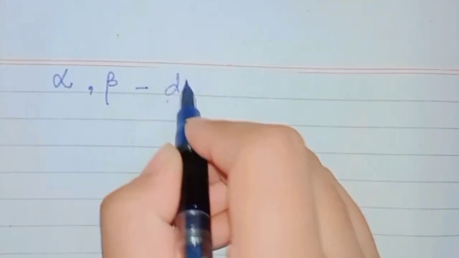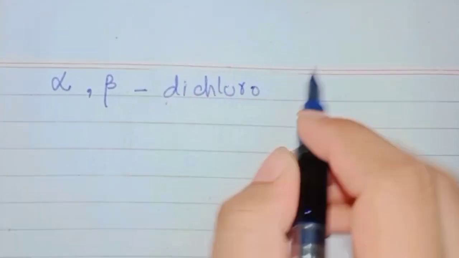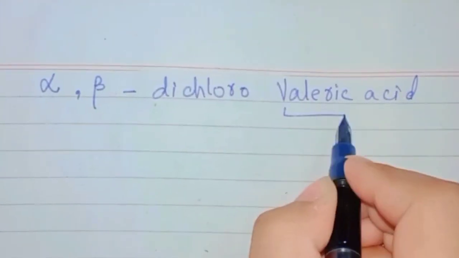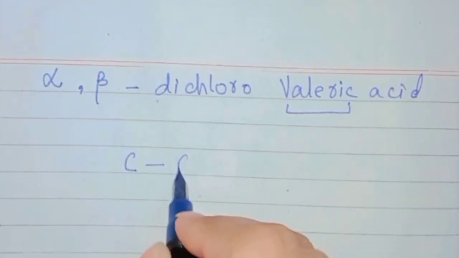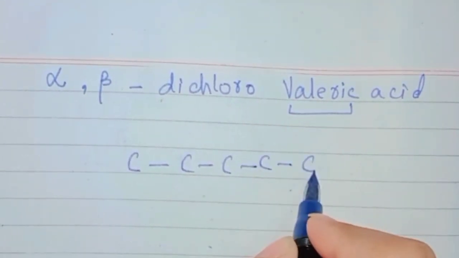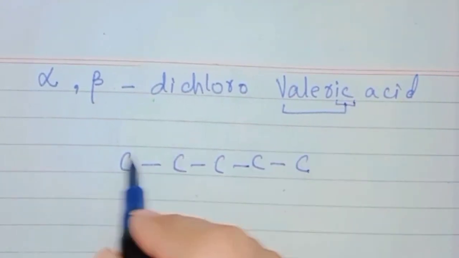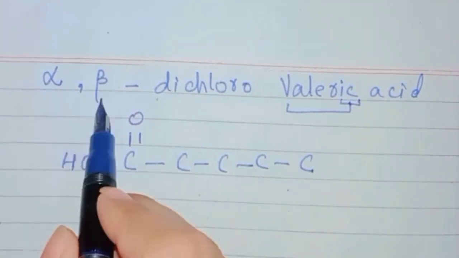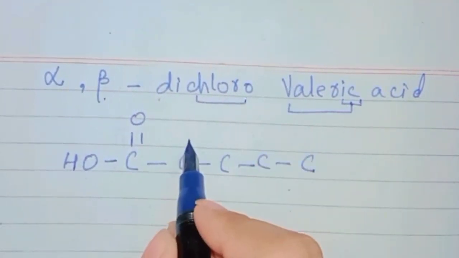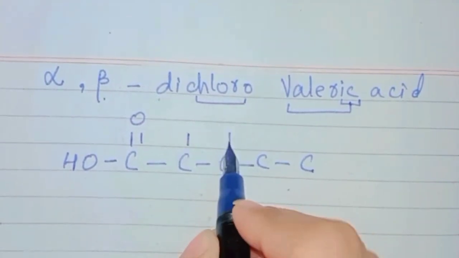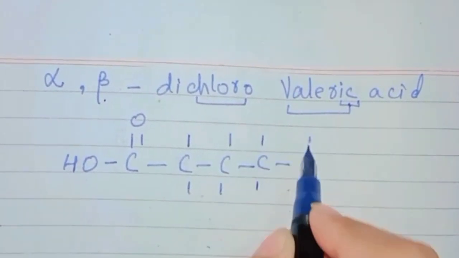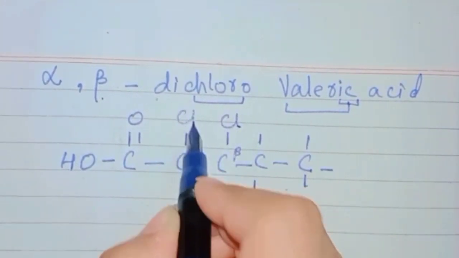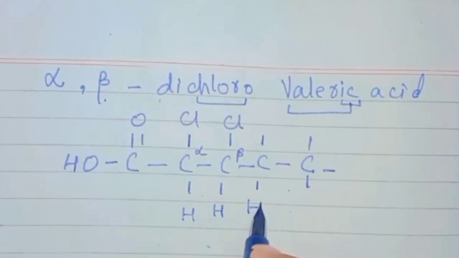The next example is alpha,beta-dichlorovaleric acid. As I told you before, alpha is the carbon atom beside the functional group carbon atom, and beta is after the alpha carbon. Valeric is a 5-carbon compound, and oic acid is a carboxylic acid. So we will draw the functional group first, in which carbon is connected with a hydroxy group and oxygen with a double bond. After the terminal atom, 4 carbons are written, and on the alpha and beta carbons chlorine is added, which is the most important step to complete the structure. Now complete the valency of carbon atoms with hydrogen.